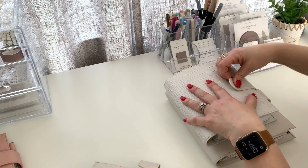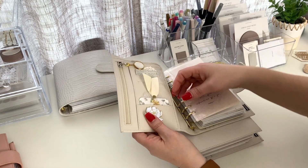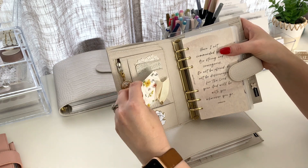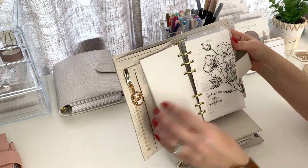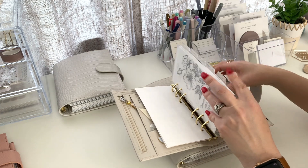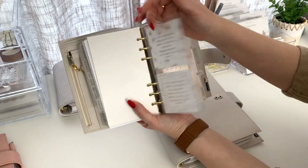I won't talk about all the deco because that would be hours of a video, but I will go through most of them. This is from Love with Jamel. This I got at Joann's. This cute card is from Sterling Inc — it came with my subscription. So I have some other things here just to decorate. And I wanted to show you — I have another one of the Cat's Brasso Coal right here. I also want to show you something else from Cat's Brasso Coal — it's a dashboard. It's a vinyl dashboard and it fits three by three journaling cards. And these are just made in Canva and they are two of my favorite verses. So love this.